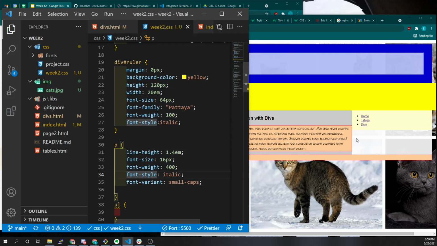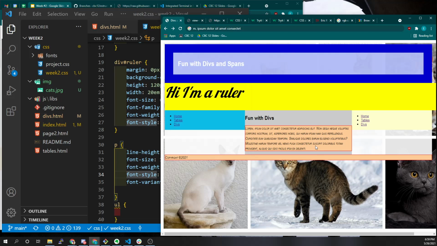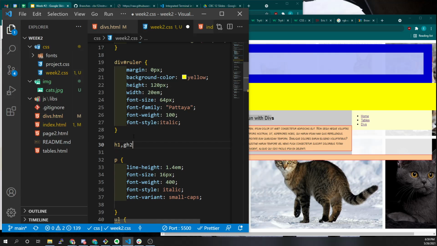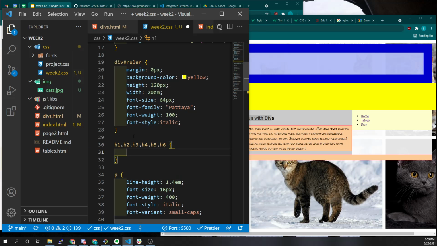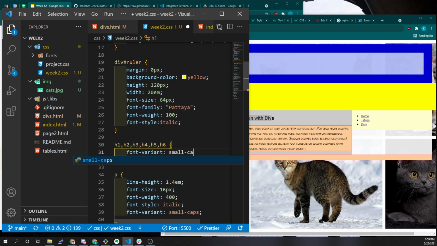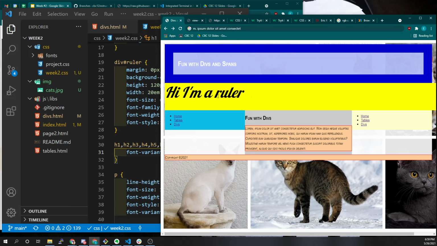Okay, and you'll often see this. You might go to a website where all of their headings, right? You might come in here and say H1, H2, H3, right? H4, H5, H6. We're going to do font variant small caps, right? Just so that every heading on the page uses all capital letters.